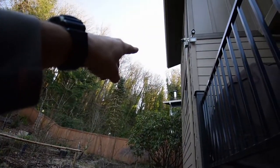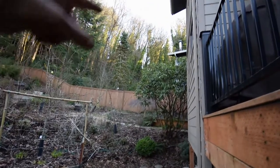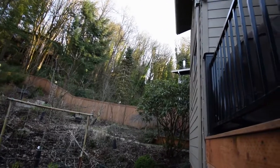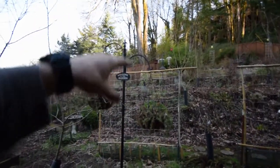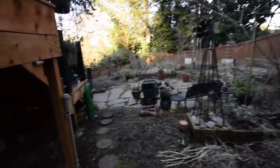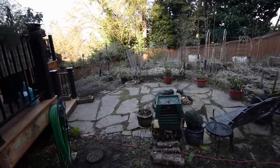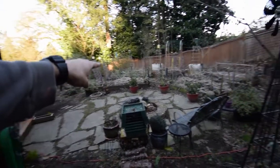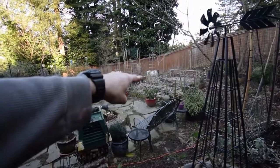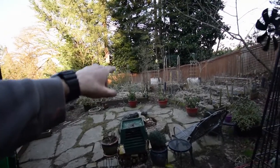Because over there, with the daylight savings now, at 4 o'clock, or it's almost gonna be 5, they said, with the change. But we get some sun all the way up until about 3 o'clock through that break of the trees up there. And so hopefully that'll start getting that cover crop going over there. And then I'll wait another few weeks to a month, maybe the end of this month, I'll go and break down the rest of the garden refuse from last year in those boxes and chop everything off. And I'll throw some cover crop in there, let that grow for another month.